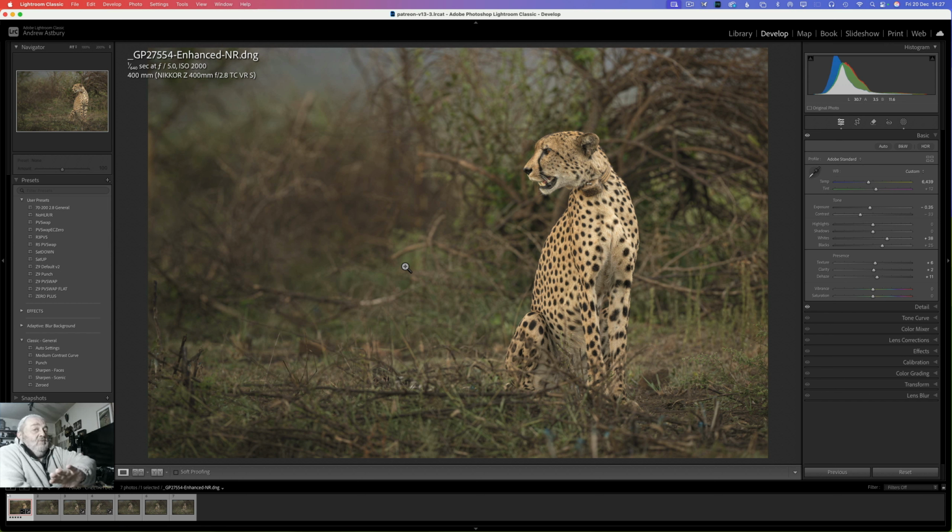But at the end of the day, what have we done? Because we've got rid of Lightroom's rubbishy background contrast increasing adjustments, we've flattened the image. Okay, but what I've now done is I've gone and isolated the Cheetah, and I've made adjustments to the Cheetah to actually bring her forward in the frame.